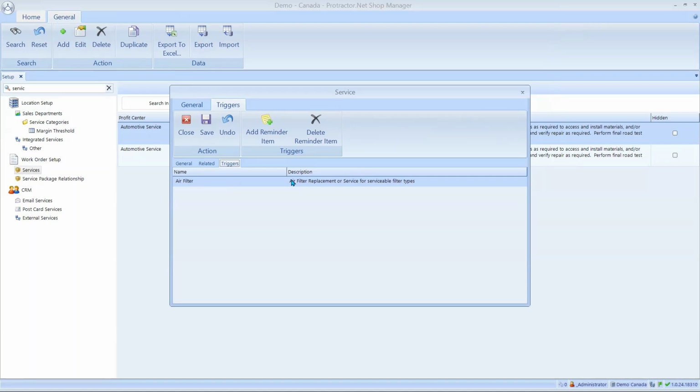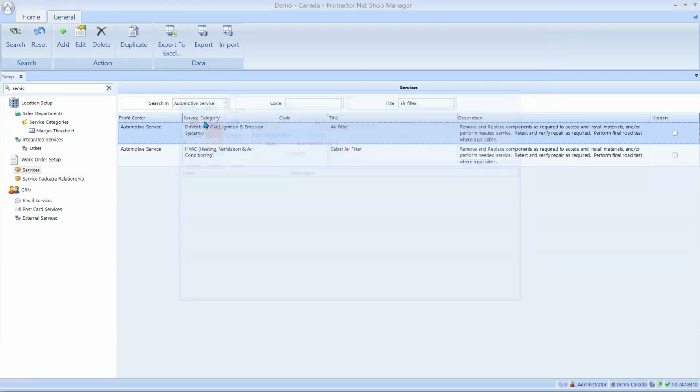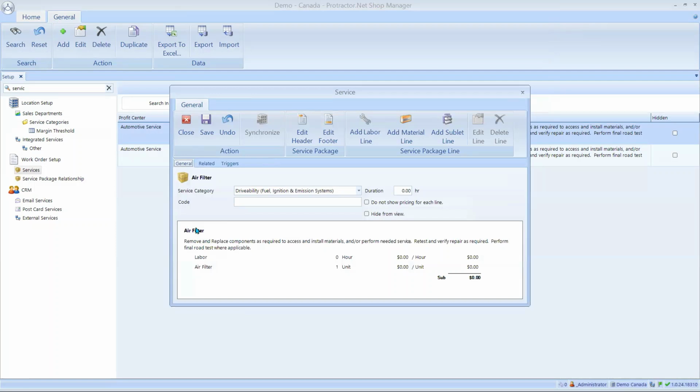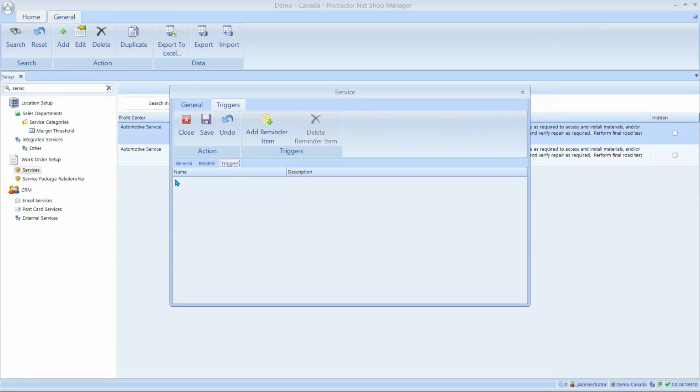So what if I go and create a whole new package? If I create one from scratch, this is going to be totally empty. Okay, so basically it's going to look like this. So I go and create, I put a title in, my job lines, whatever I'm going to do here. I go to triggers. You'll see that it's not connected at all to that reminder.